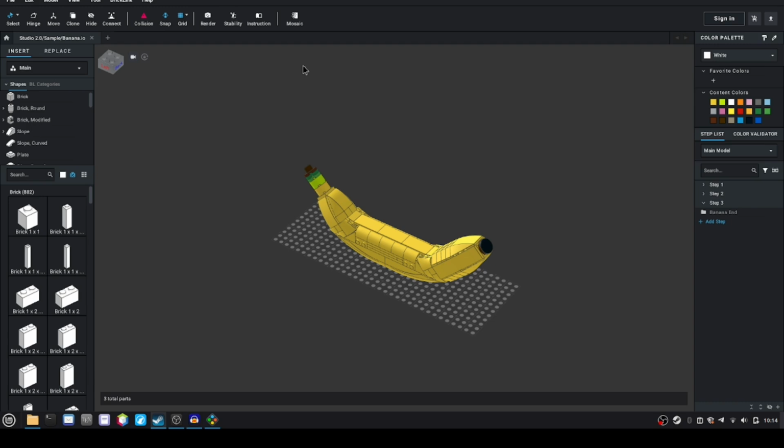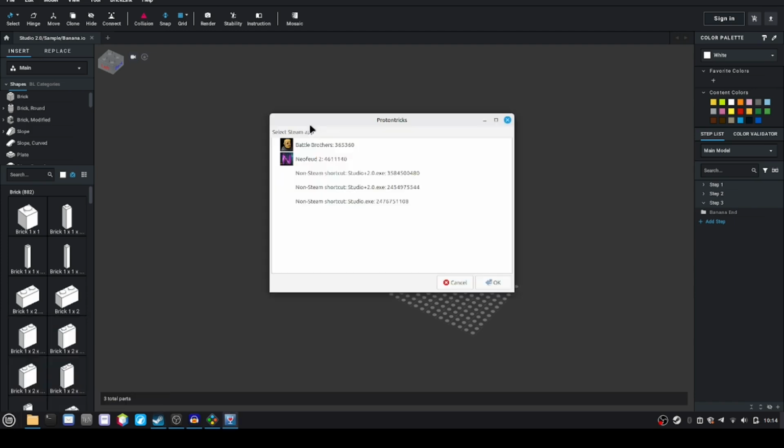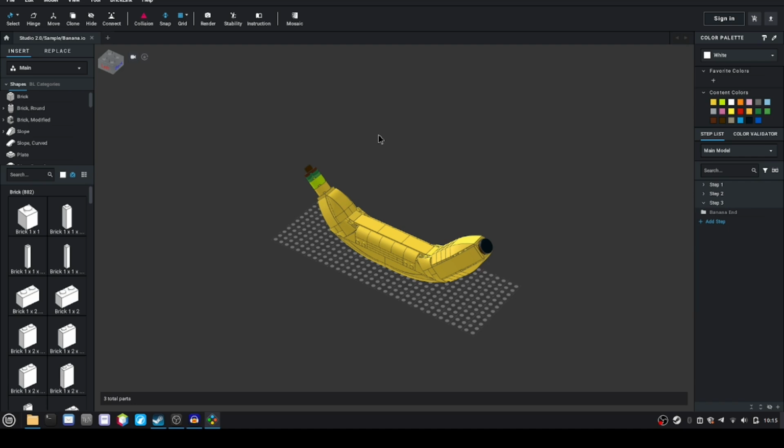So when you open Protontricks, what's going to happen is you are going to find one of your applications is going to be listed here. In particular, the application that we're going to be talking about is the Studio exe, not the +2, that's the installer. This is the one that we're looking for. It'll have a number associated with it. That's just the number that is assigned to the prefix, I think. I'm not an expert in Linux, but this is just stuff.